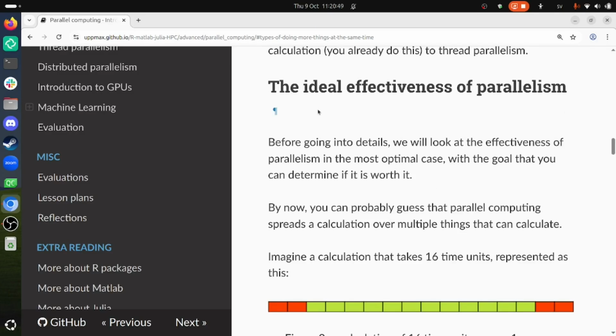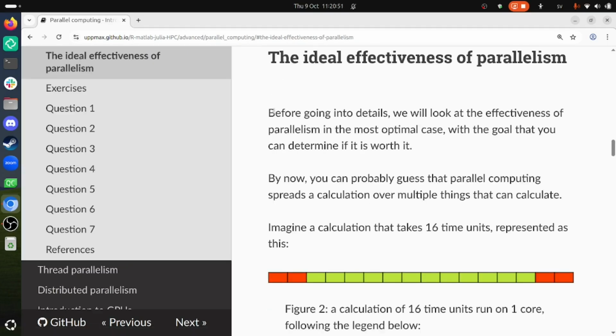First we need to talk about when to use parallelism. Like, how optimal is it? What are some disadvantages of this? Now, I'm going to walk you through a calculation so that you get familiar with the terminology and how to think. So we're going to look at the effectiveness of parallelism, and effectiveness here is expressed in three different terms. You'll see soon.